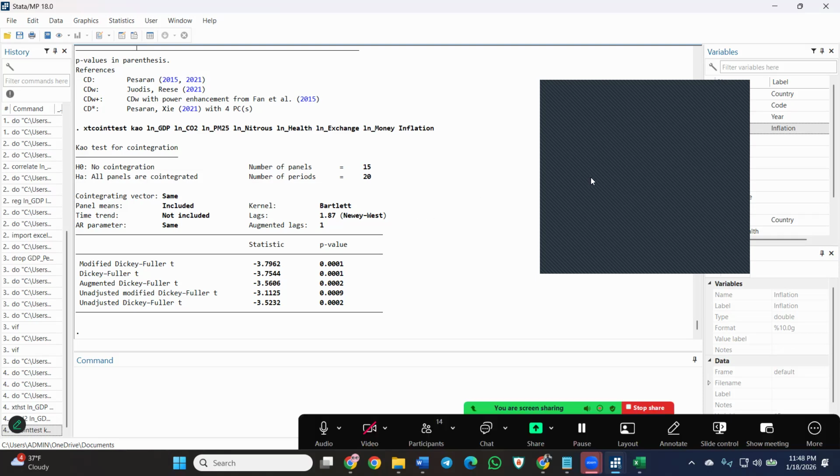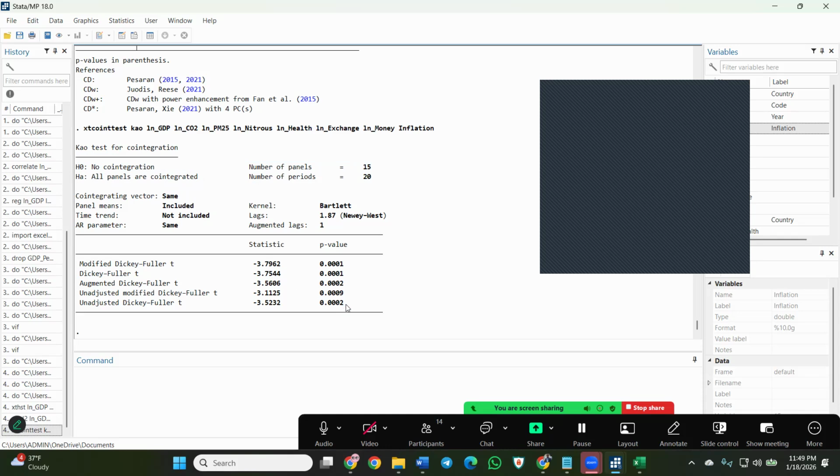Yeah, good. So it means there's a presence of co-integration because the null hypothesis says no co-integration and the alternative hypothesis says that all panels are co-integrated. The p-value is significant, so we reject the null hypothesis of no co-integration and go for the alternative hypothesis, which says panels are co-integrated.